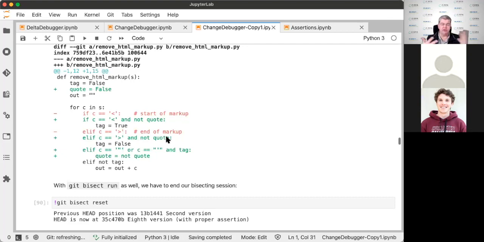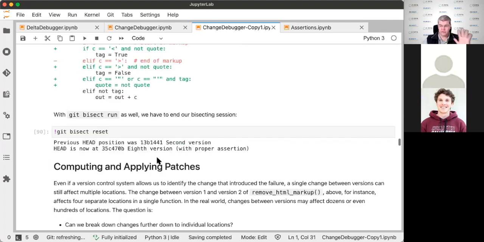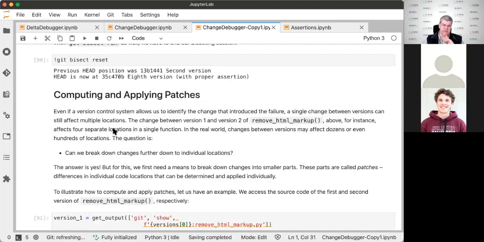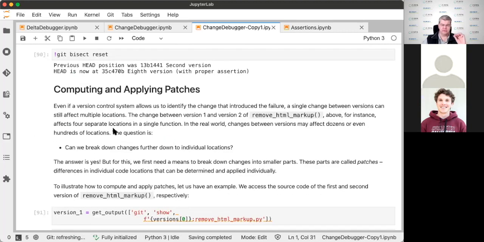And there you are, and you know that adding these 1,000 lines to your code causes the failure. Well, there you are. Oh, good. It's good that we now know that it is these 1,000 lines. What do we do next? There's a way to actually narrow this down even further. The idea is that you can break down these changes further into so-called patches. And every single patch just changes one single block of lines in your program.